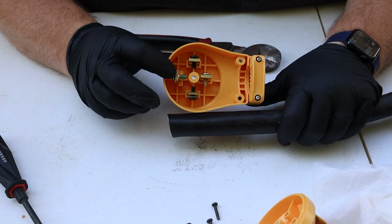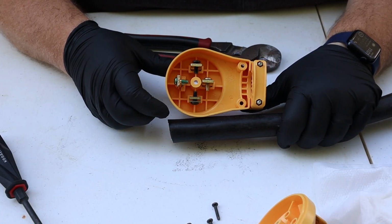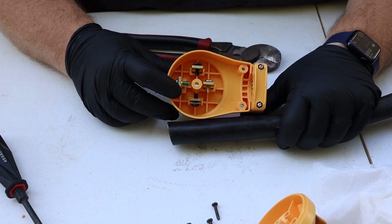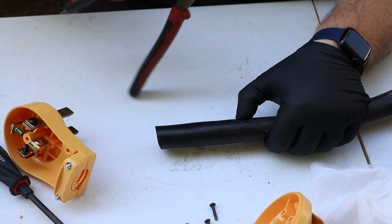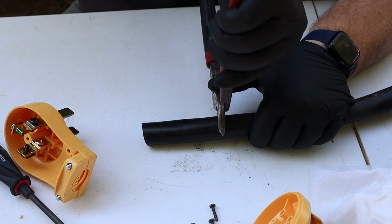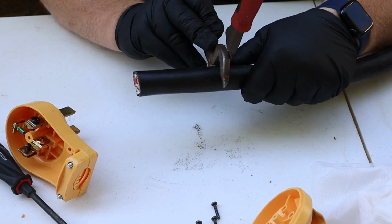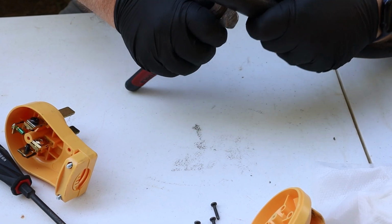So looking at the plug, lining up the wire end with this terminal, it looks like I need to strip off about 2.5, maybe 3 inches of the insulation on the wire. So I'm going to go ahead and hold my thumb here and then use my wire cutters to try and score the outside edge. If these don't open up far enough, then I'll use my pocket knife. But otherwise, you just want to cut the insulation off without damaging the wires inside.